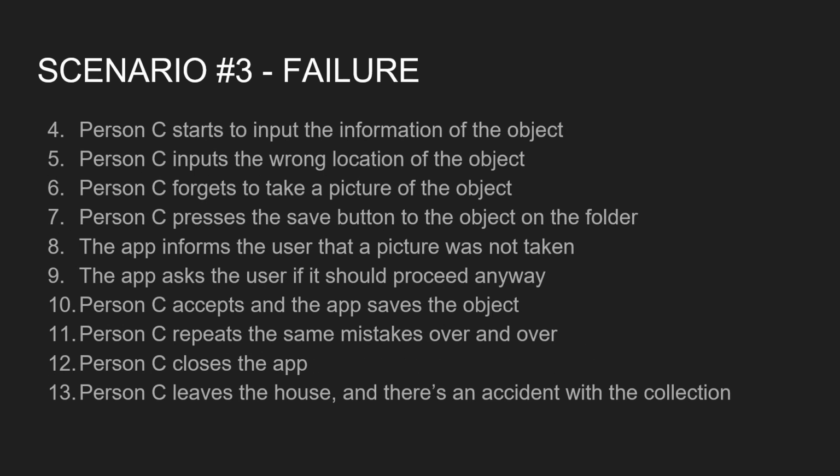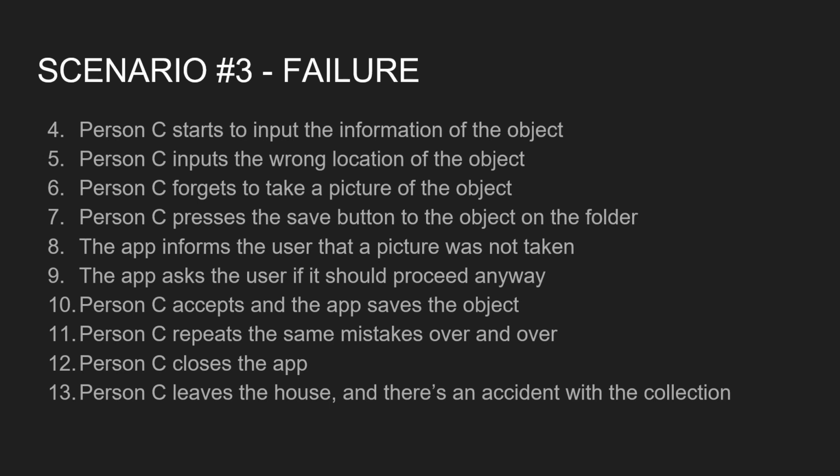The person starts to input the information of the object, but then the person inputs the wrong location. Also, the person forgets to take a picture of the object. The person presses the save button to put the object on the folder. The app informs the user that the person has forgotten to take a picture. The app asks the user if it should proceed anyway, and the person accepts and the app saves the incomplete object.